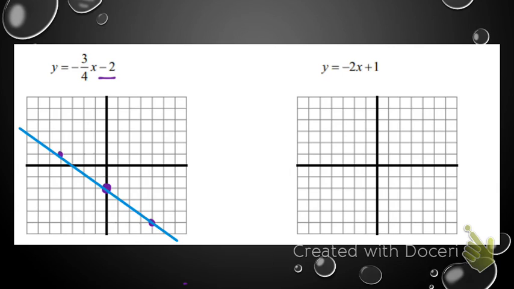Alright, and now our next one, we start at our +1 y-intercept. And now our slope is a -2, so we're going to fall 1, 2, and then over 1. And then down 2 over 1, down 2 over 1. And then I can reverse the same direction. Up 2 over 1. Up 2 over 1.